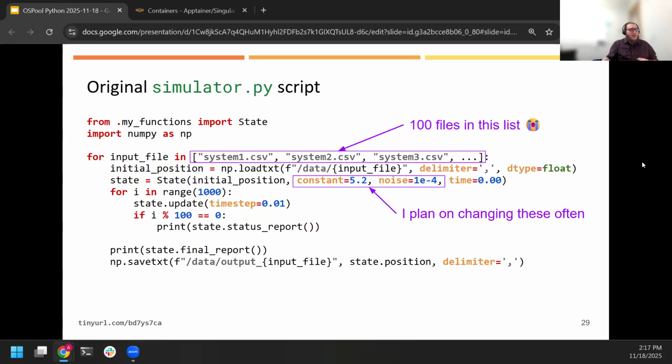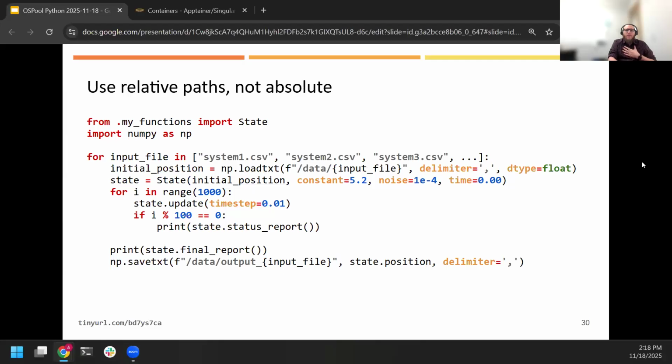I know that the next thing my professor is going to ask me to do is to come back and change the value of constant to be, instead of 5.2, maybe 9.8. So constant and noise, these two variables are something that I'm going to want to change in future runs. So I'm going to keep that in the back of my head moving forwards.